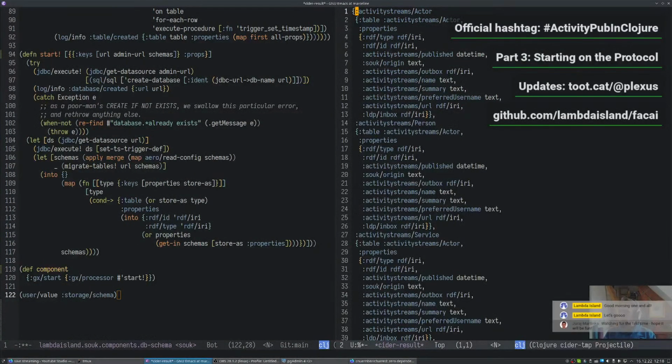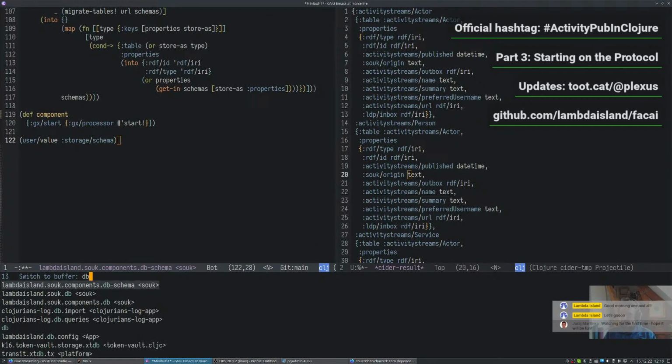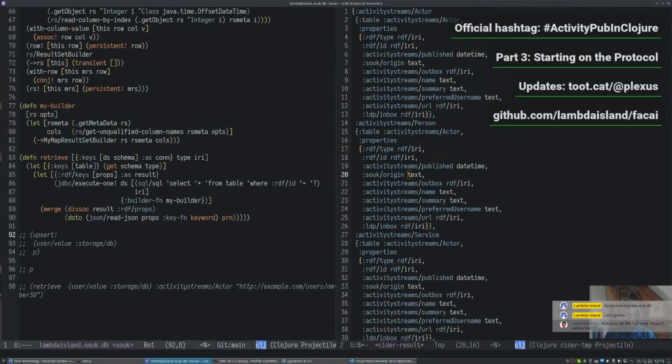Right, so here we kind of expanded. We say, okay, well, we know that we have actor objects. They're stored in the actor table. We also have person objects. They're also stored in the actor table. And these are the properties that we know this thing has with their type. And in particular, the fact that we distinguish here between which things are identifiers to some other objects and which things are just text means that we should be able to... oh, and is this going to work quite yet?